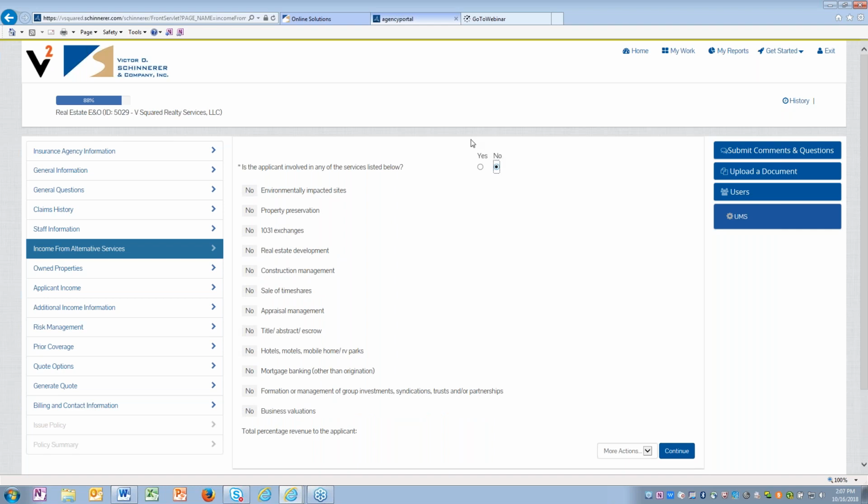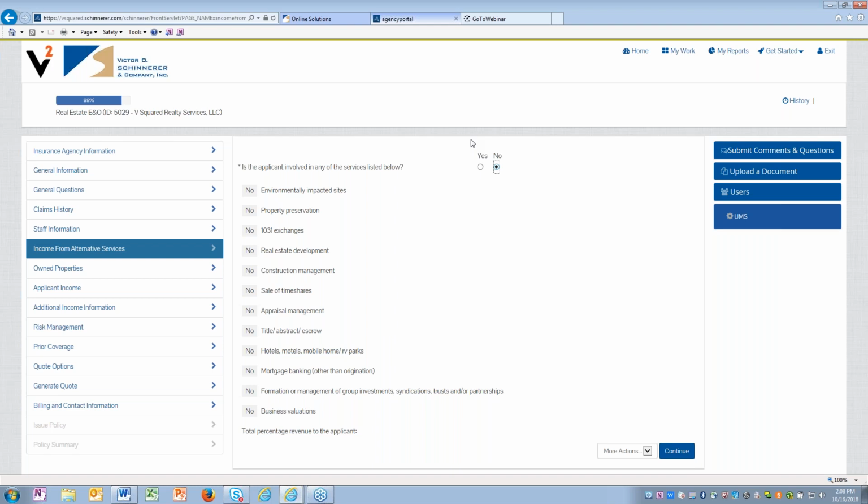Another change in the V-Squared rollout is a change in underwriting philosophy as well. We took a long look in the mirror at ourselves and said, for small business accounts, we historically have asked for a lot of information that really has not had a lot of bearing in how we underwrite an account. And so what that means for us in the real estate E&O program is that going forward, we no longer require a declarations page in order to offer prior acts coverage.